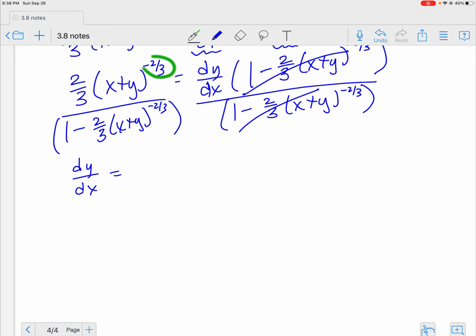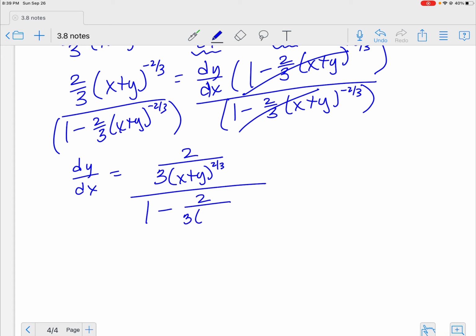But I can look at this and say, this is a negative exponent. This is a negative exponent. I've got this complex fraction. Let's see how we can figure this out. So this is 2 over 3 times that (x plus y), and now I make that to the positive 2/3. And I've got 1 minus 2 over 3 times (x plus y) to the 2/3. Now think about all those complex fractions we've worked with, right? When you were simplifying those rational expressions down with the definition of derivative, all that stuff. That came in handy, didn't it? Let's do it right now.